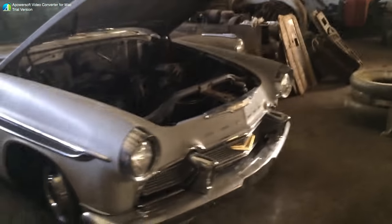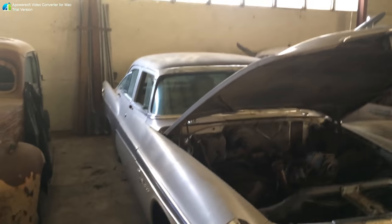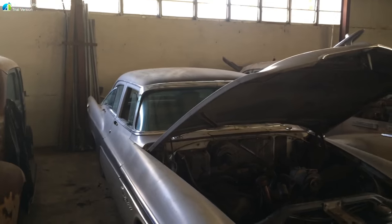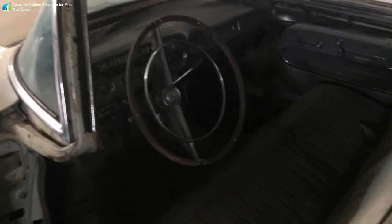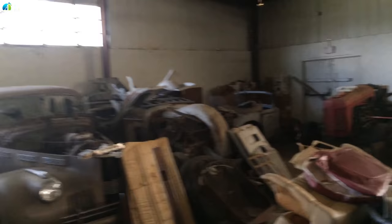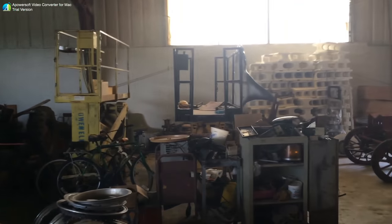There's the Cadillac right there — I think that's the LaSalle. This is the old DeSoto, which is really cool. Hope you looked at that one — it's got a really good car and most of it's in really good shape. It's missing the radiator — somebody came through and stole most of the radiators out of the cars years ago. Here's another nice old Cadillac right here — body's in great shape, inside all ready for you to restore. And then we've got a 25 in pieces, and another tractor.